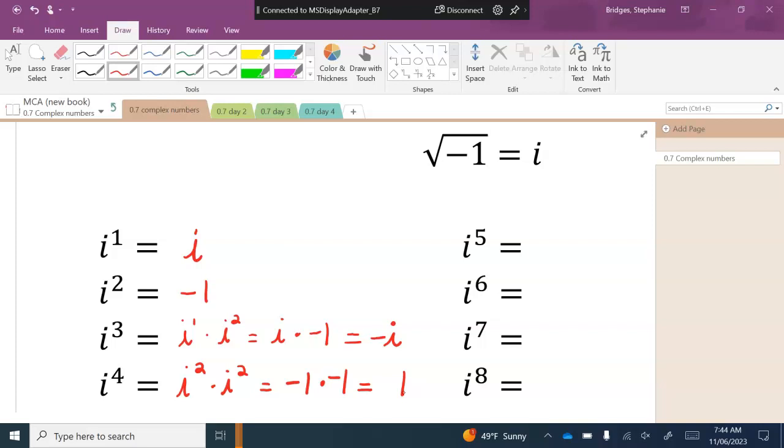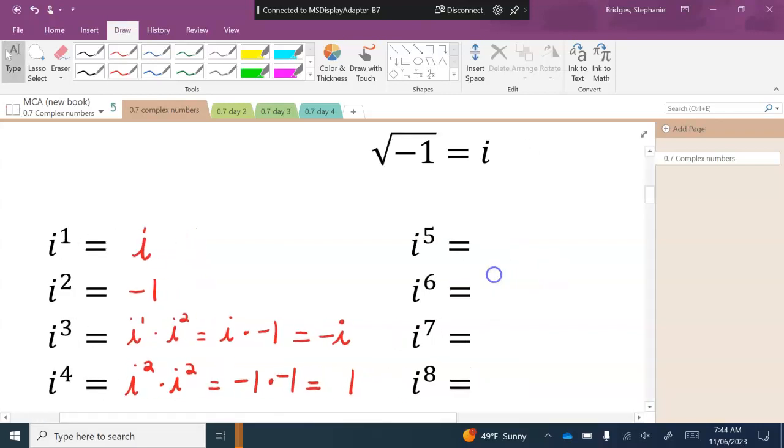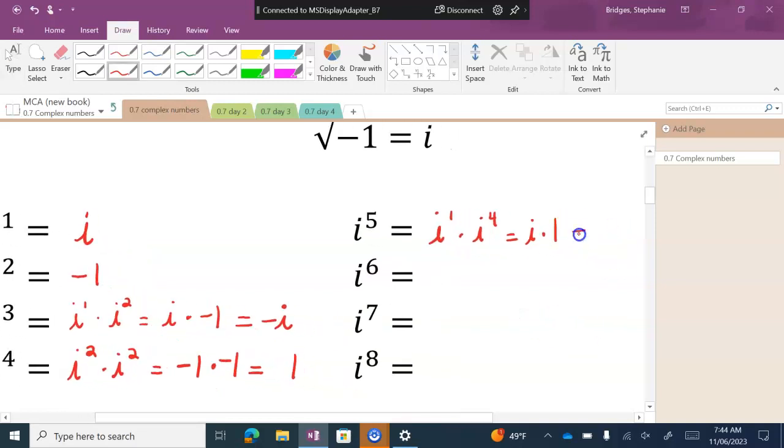Okay, well, let's do this. Let's do i to the fifth. Which two of the first 4 could I multiply to get i to the fifth? i to the first, maybe, and i to the fourth? Or i squared and i to the third? Right. So let's do i to the first times i to the fourth. What did we say i to the first was? i, and i to the fourth we said was 1, and 1 times i is just i. Well, that's the same thing as i to the first, isn't it? Okay. Let's look and see if that happens again.